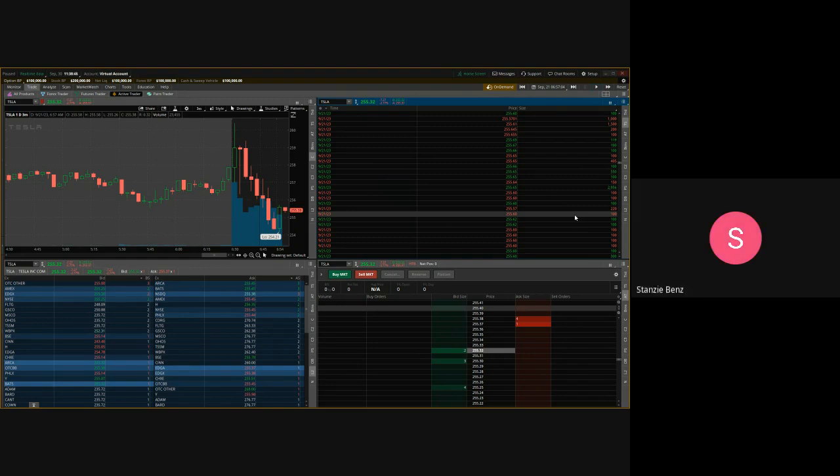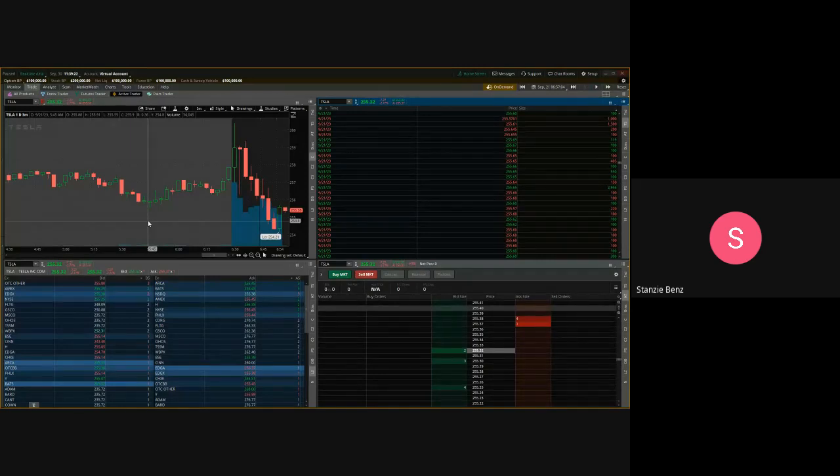Is there a scenario where price goes up but the tape does not confirm it? Yeah. There could be a scenario where the tape stays slow and the bids aren't moving up as high as you want, and the size is not as high as you want, and that's telling you something about whether you want to go in or not. The tape, the time and sales, is there just to add confidence to your trade. Sometimes it won't, and then you have to decide, will I still take this trigger or not?